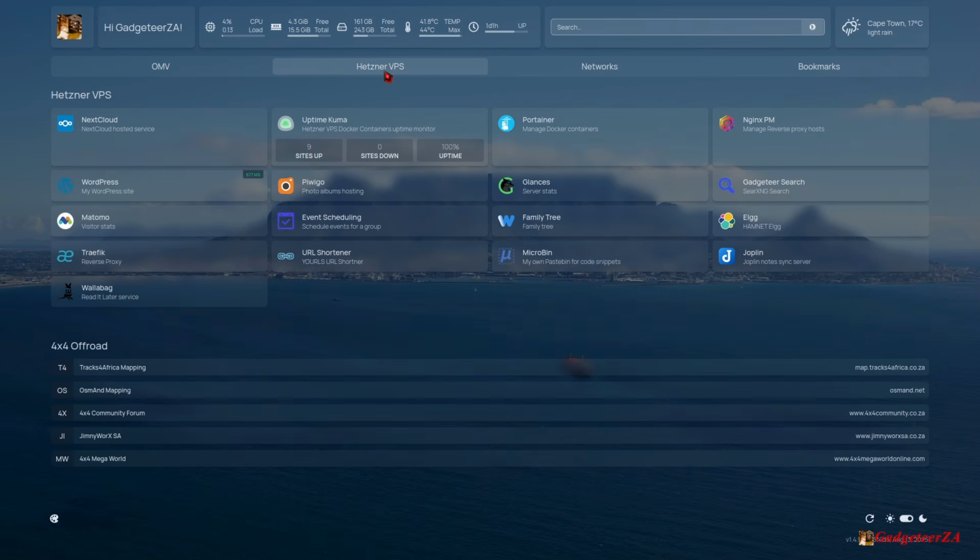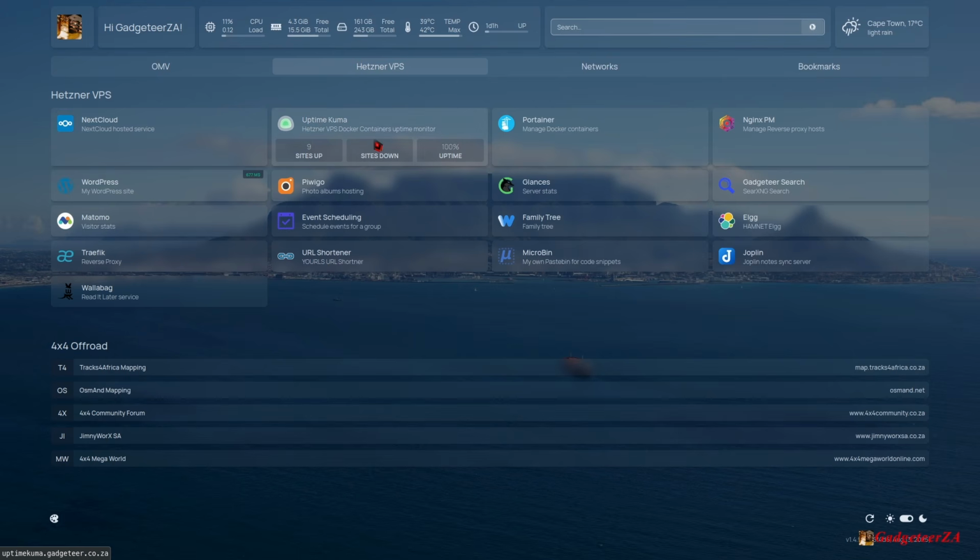These are not really going to go through a lot of detail, except just to say that bear in mind, for some of these service widgets to work, the API needs to be accessible. So I haven't necessarily exposed all these APIs to the internet. So some of these are only really going to light up, like the Portainer one and so on, if I've logged in with my VPN into my VPS server.